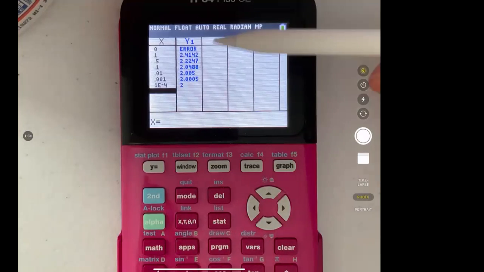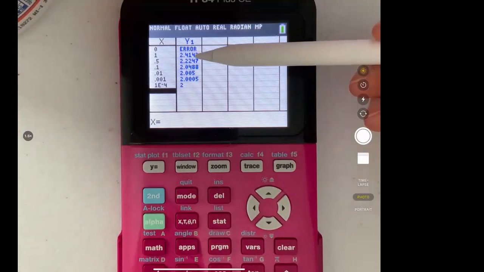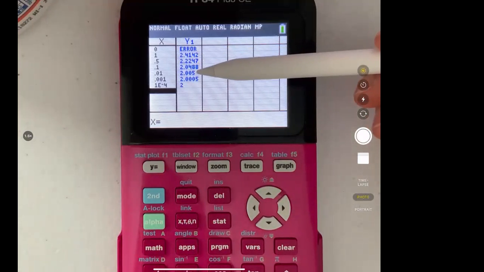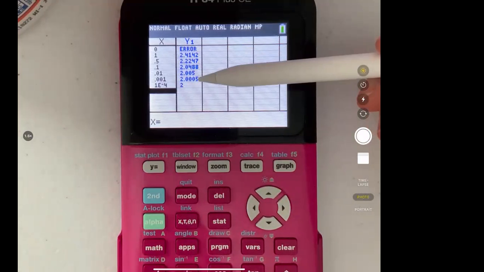But you can clearly see that even at 1, it was a little less than 2.5. And at 0.5, it was pretty close to 2. But as I got even closer, like 0.1, 0.01 and 0.001, you can see how much more obvious it is that I'm getting to a y value of 2. You also really technically should check the left-hand side as well.